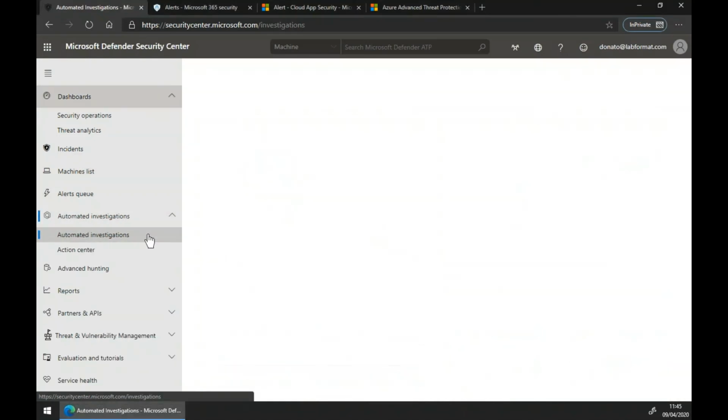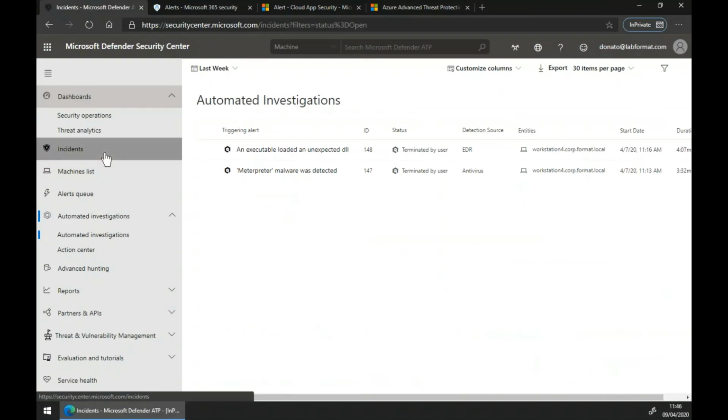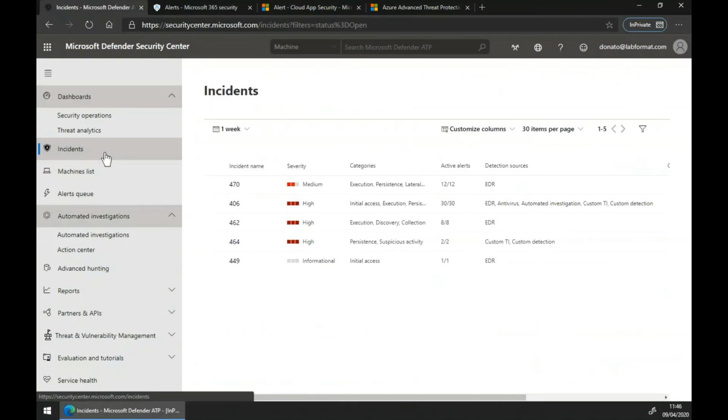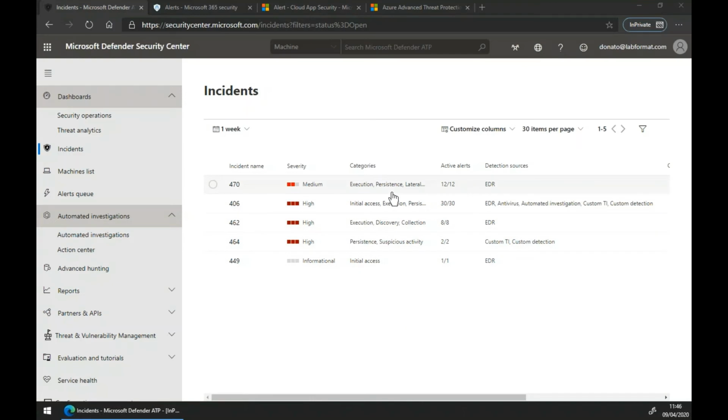We saw with Patrizio that we can leverage different tools. The first one was the incidents. We saw that incidents represent an aggregation of different alerts. We can go deep and manage those incidents. We can then prioritize those incidents. This is important. So within this part, we can manage all the incidents.